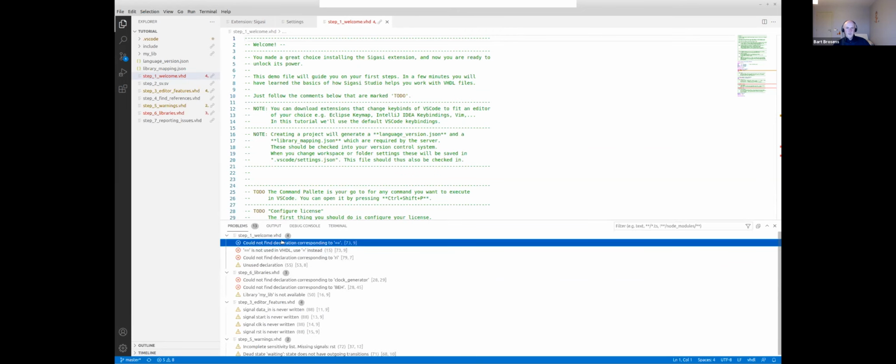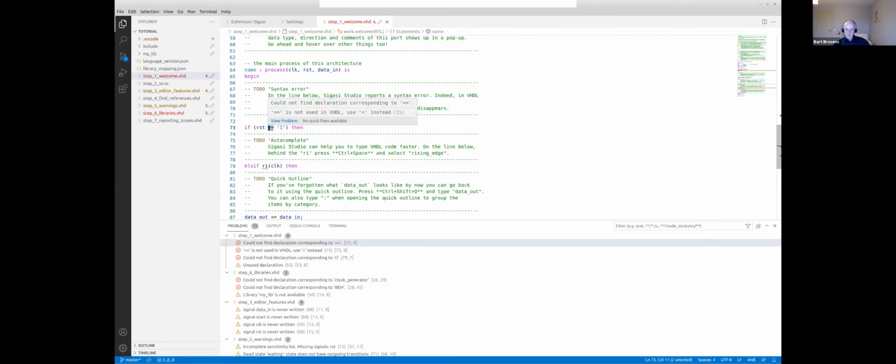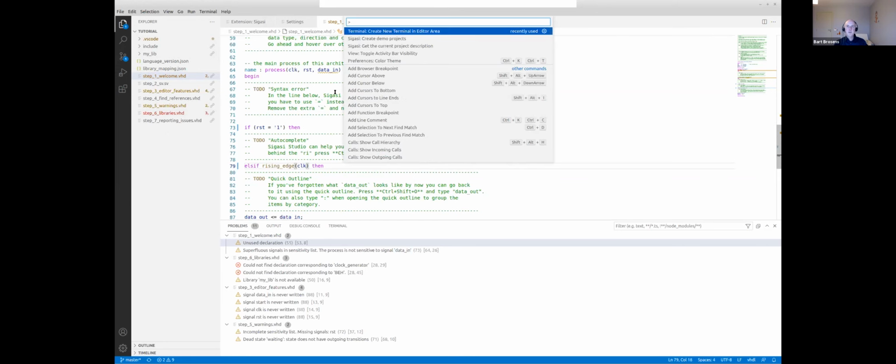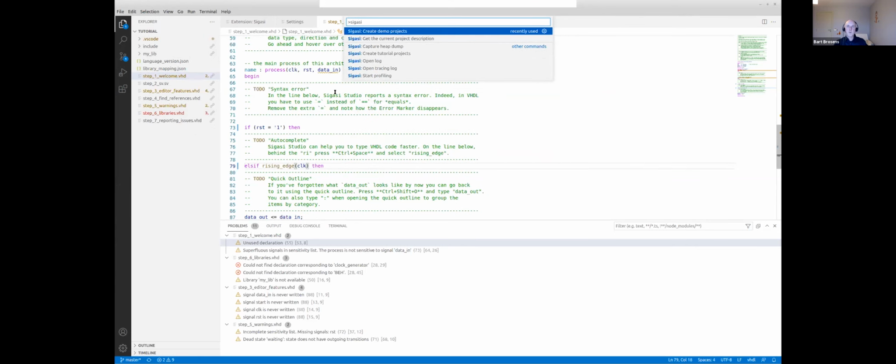And then you can navigate your code. You can update your code. You can here press Control Space for the autocomplete. The first time you open it, there will be a tutorial project like this one. And also when you press Control Shift P, you start typing Sigasi, you can ask to create a demo or tutorial projects.